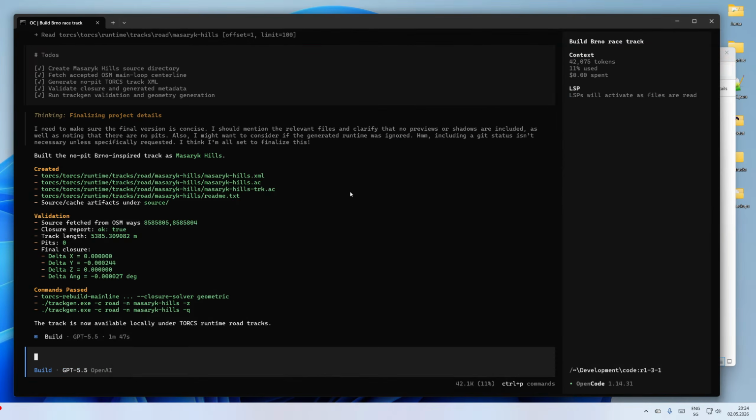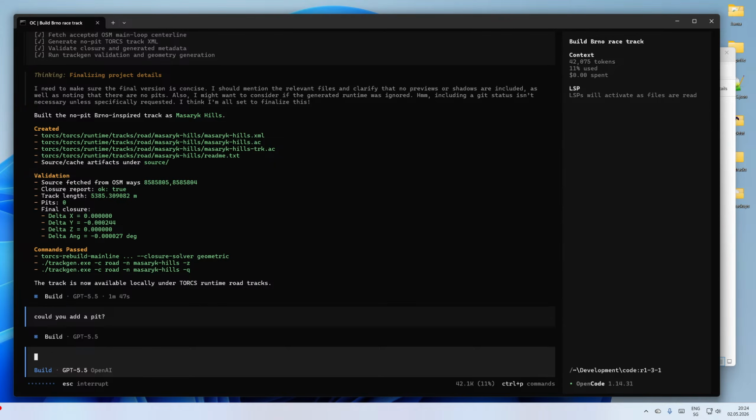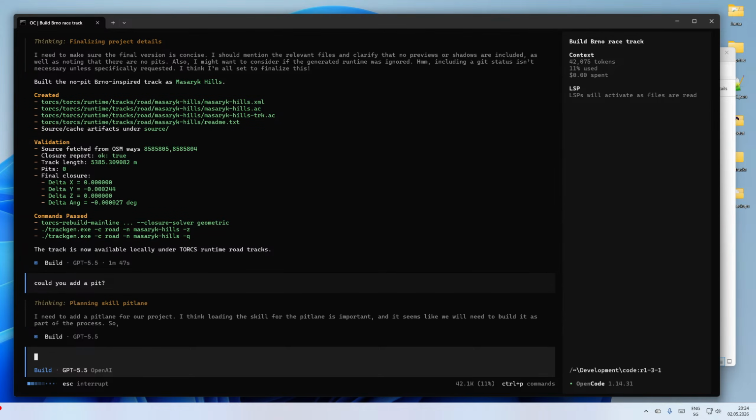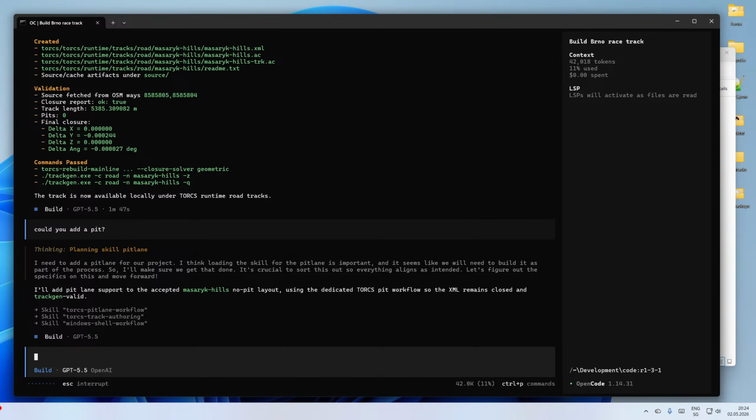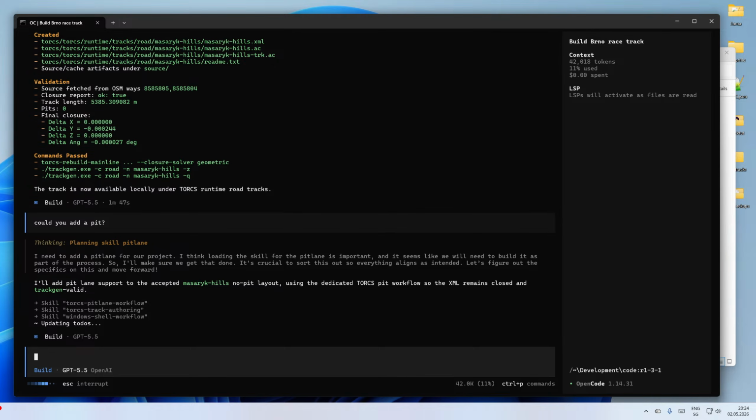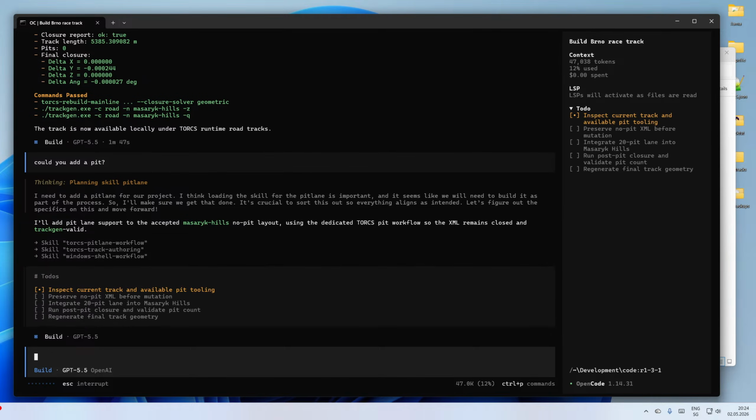So, now let's say we want to add a pit to that. We just ask, could you add a pit? Now we found the pit lane workflow.